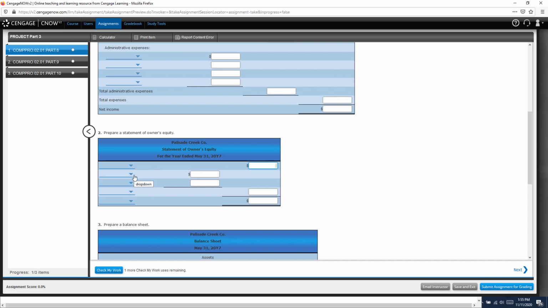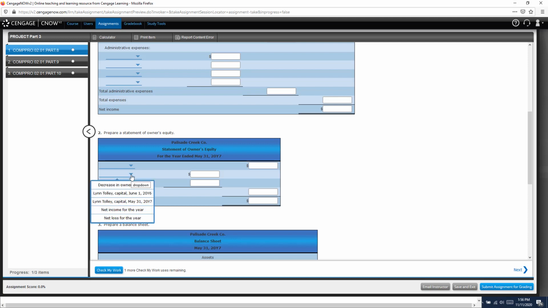And as I mentioned, the 3 components, or maybe 4, it depends. It would be additional capital if there's any, and net income. Net income is made up of revenue and expenses, so you would select revenue here. And another component is withdraw, right? Those are the 3 or 4 components depending on what's available.